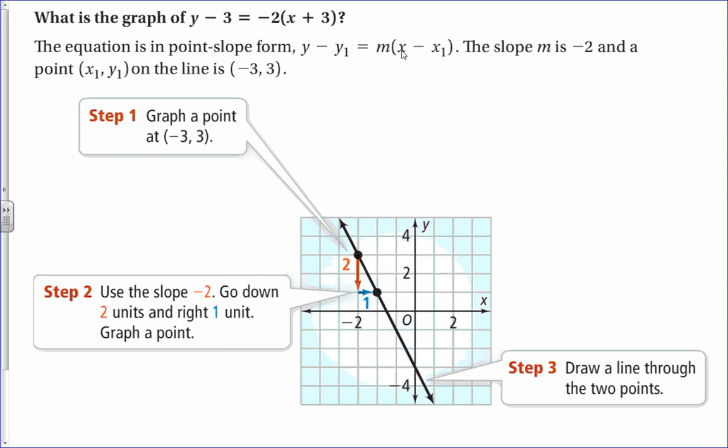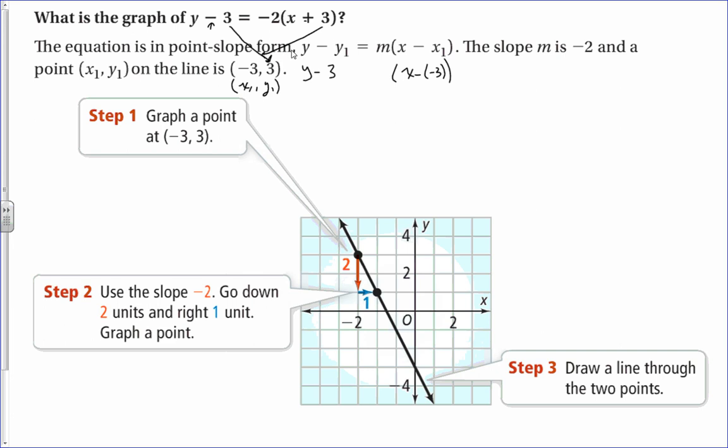Well, if you remember, this is x minus x1. So since this is a positive 3, that means this is x minus negative 3. And this is y minus y1, so this would have to be y minus a positive 3. An easy way to remember this is when you bring these points down to put them in your parentheses to actually use the point, flip the sign on them. This is y minus 3, so you know your y1 is going to be a positive 3. Since this is x plus 3, you know your x1 is going to be a negative 3.